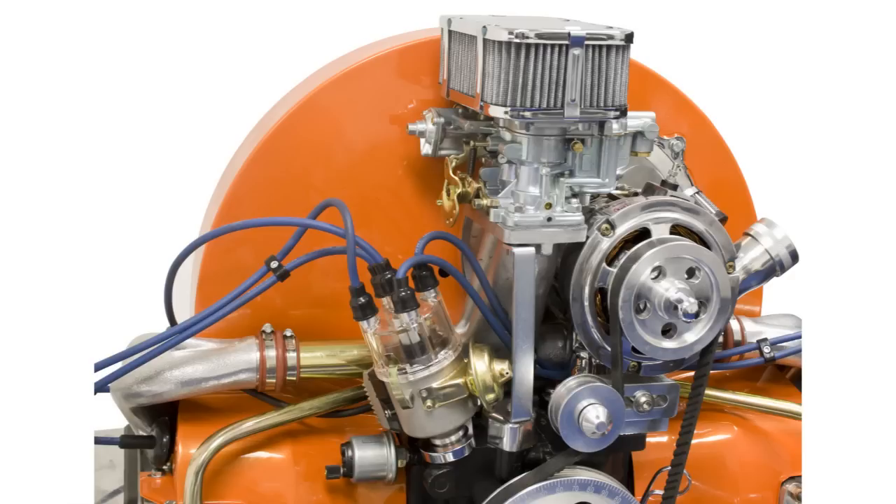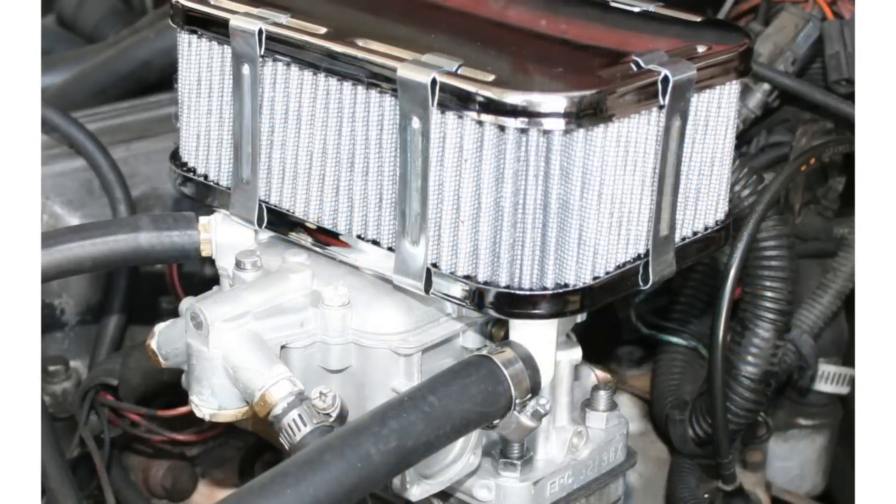When completed, your engine should be running well. The mixture screw should be no more than two and a half turns out. If it is under or over, you may need to calibrate the carburetor better for your vehicle. If the idle speed screw requires more than two turns out, recalibration will be necessary. If the goal is two turns out on the mixture screw and it is only one turn out, the carburetor is telling you the idle jet is too big and it wants less gas — a smaller idle jet is required. If the mixture screw is three turns out, it wants more gas and a larger idle jet is required. Remember, the idle or low-speed circuit is responsible for over 75% of driving operation, so take your time and make it right.